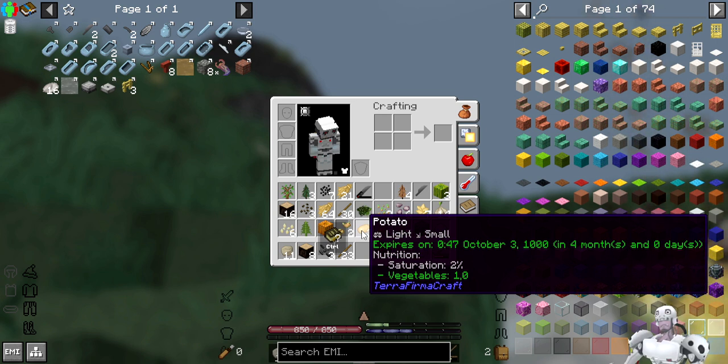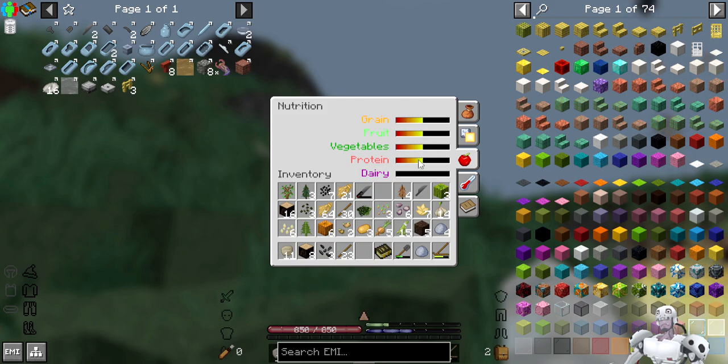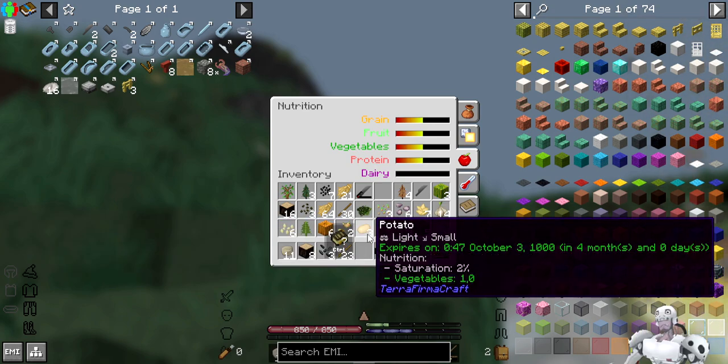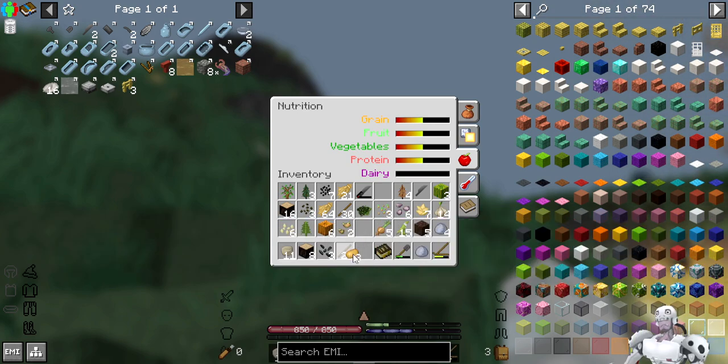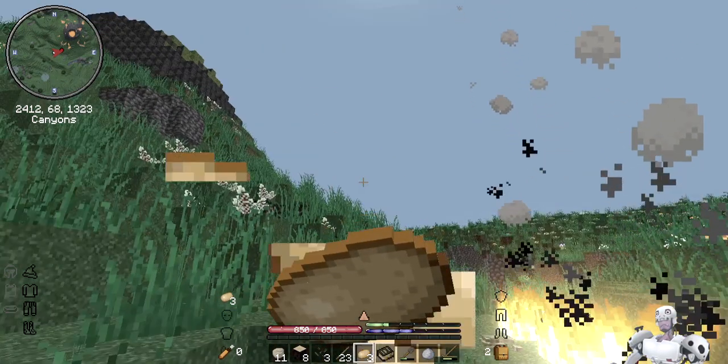And you need to find anything that has not only saturation but also some kind of attribute, in this case vegetable, because we have nutrition here. Every time I eat something, everything drops and only increases what it has. So if I eat this vegetable here, it's going to increase vegetable and all the rest.